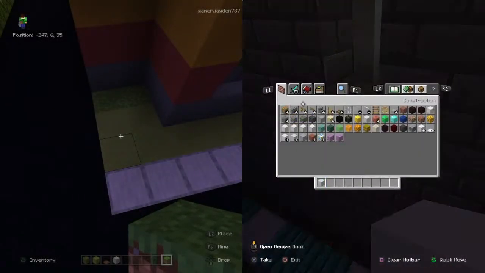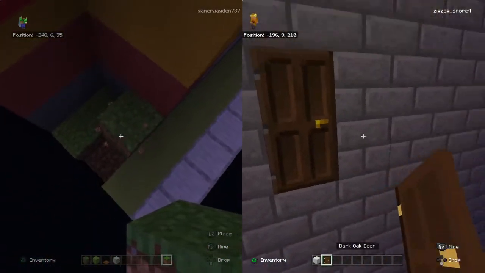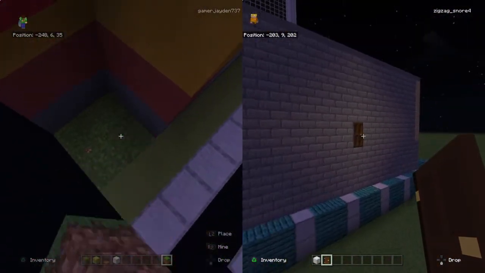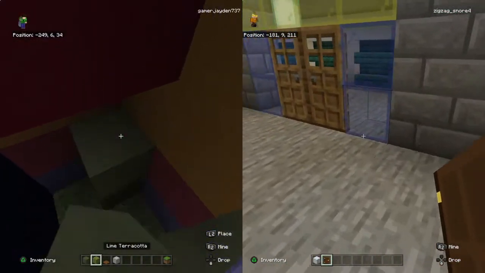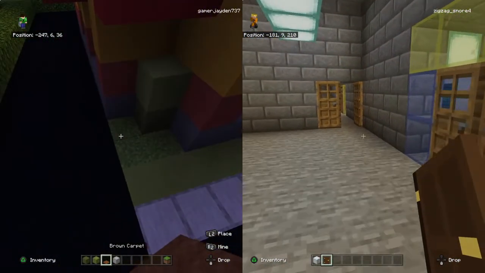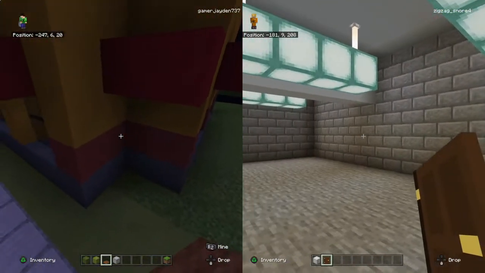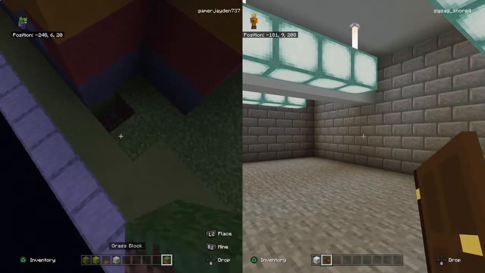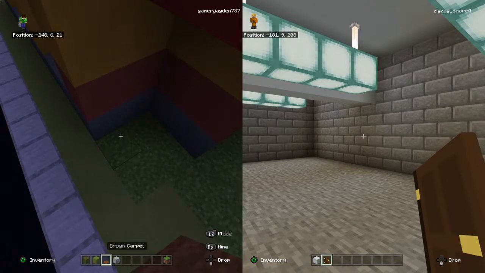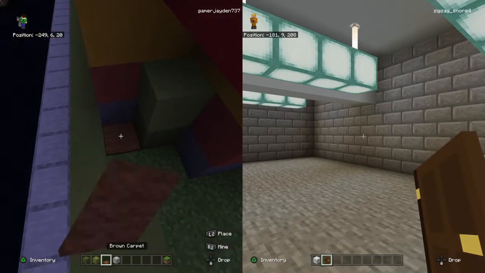In the corners here where we have Popeyes, I want some fake bushes. So in the corner, green terracotta with lime on top, and brown carpet going around the bottom. It's just a nice little decoration. I want the same in this corner as well. So dark on the bottom, light on the top, brown carpet going all the way around to look like dirt.